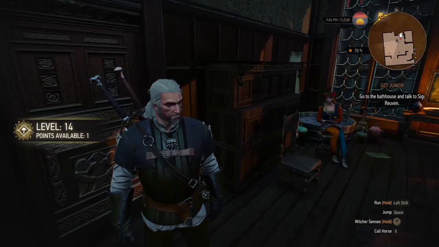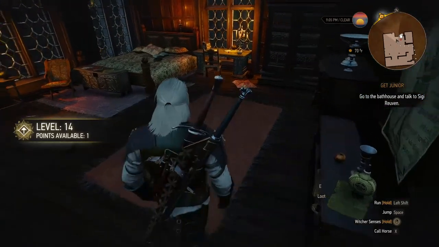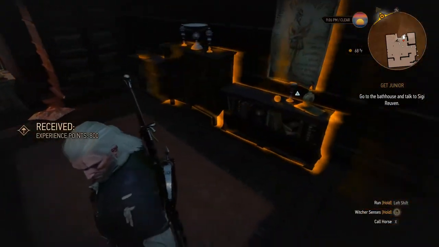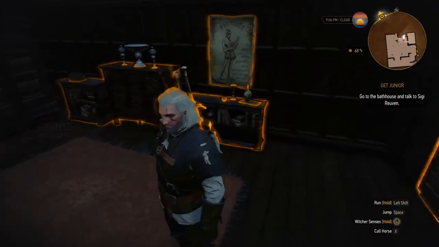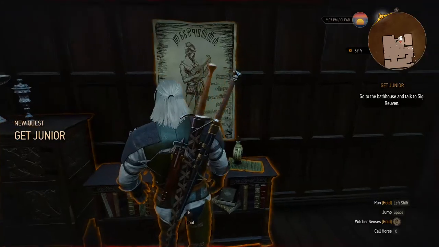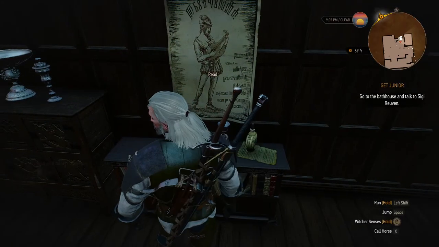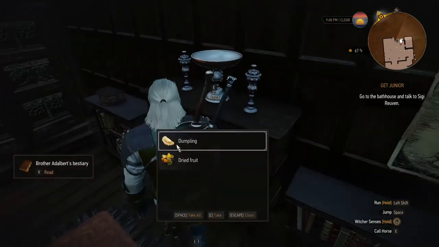And whose bedroom are we in now? We're in hers. It's got loot. Well, this is that poster. I think we've already seen this. We're gonna take her loot. I don't think she'll care.